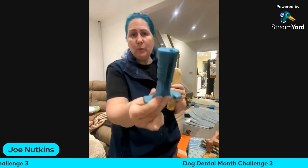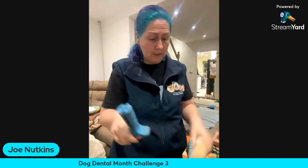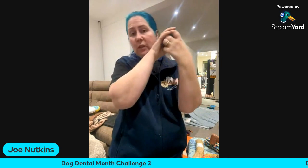So this is a small version of a doggy toothbrush. The idea being is that your dogs can hold on to part of it, and then as they're chewing on here, you've got bristles that open up and all sorts going on. So that really does clean a lot of the teeth from all different directions. If your dog is a strong chewer, they like chewing things, this is the sort of thing they would enjoy.